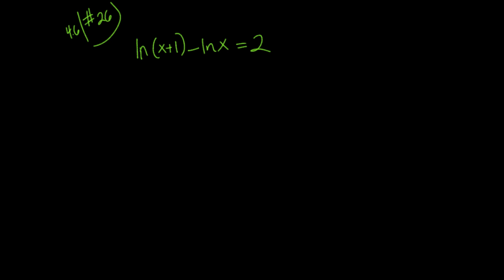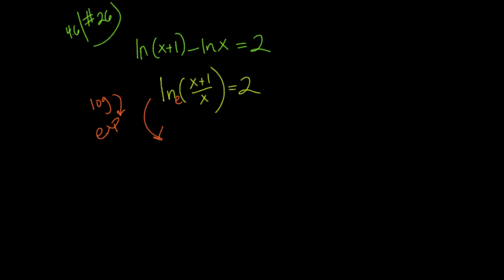So on the left-hand side, when I solve number 26, I'm going to write as a single logarithm. So it's the quotient rule, x plus 1 over x equals 2. I'm going to change colors just to show you. Remember that the natural logarithm, the base is e. In this case, if you have log something equals log something, you can set the somethings equal to each other. In this case, I would convert to exponential form. So go from log down to exponential form, and that's what we're doing right here.